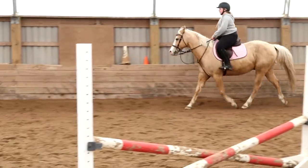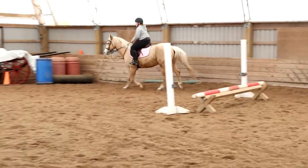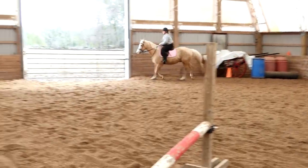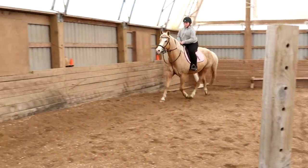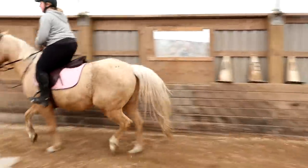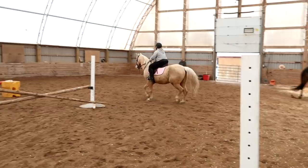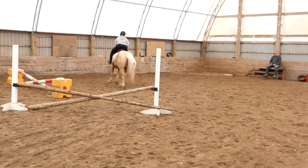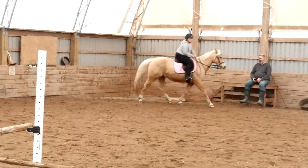Keep your leg back. Breathe out. Hands forward and tell him easy — we're just slowly trotting. If your body does this, what do you think he's going to do? He's going to go as fast as you. She doesn't see it. You want him to go slower, you need to slow your rise. How do you slow your rise? Do you know? There's your answer — that's why she doesn't understand.